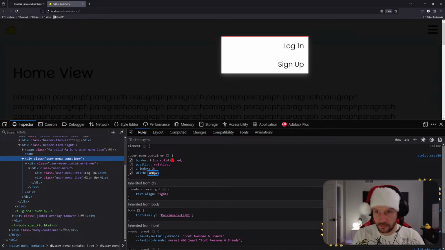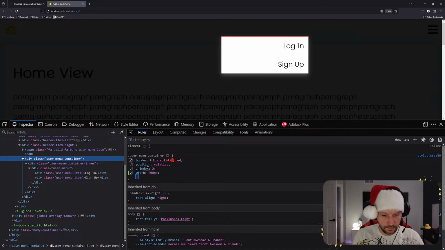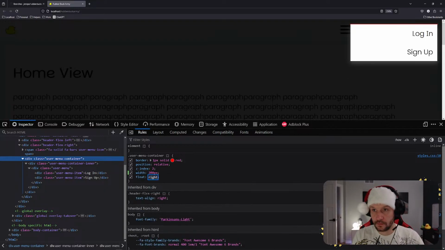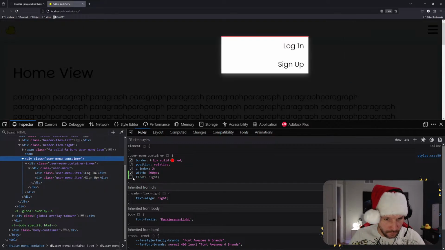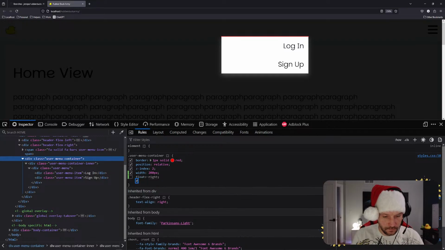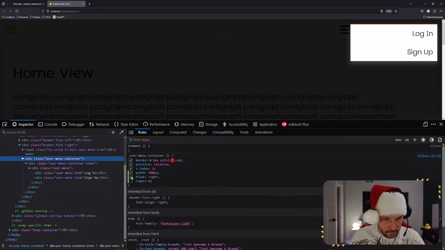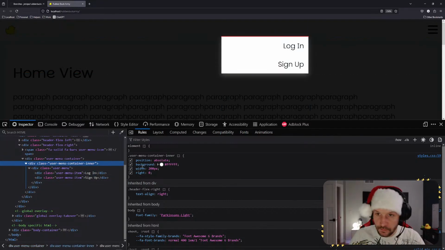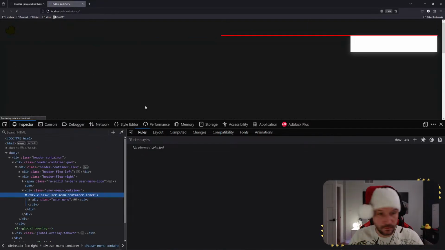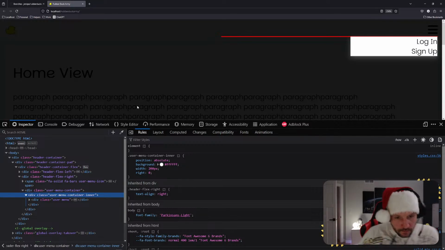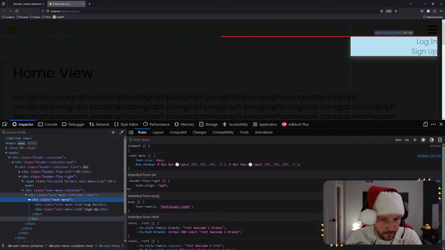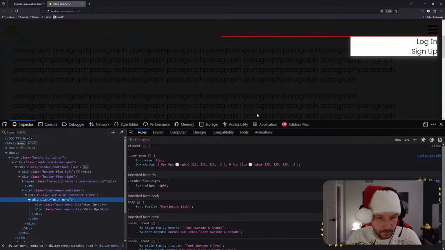Width 200 pixels. Oops, wrong thing. Where's our absolute? User menu. Where were we? User menu item.